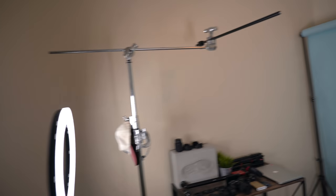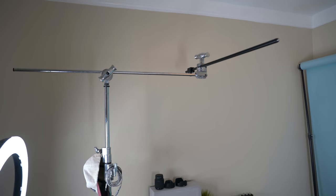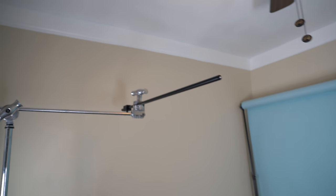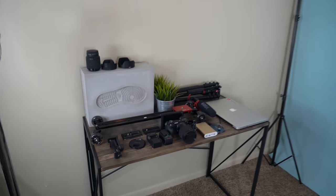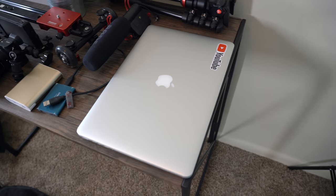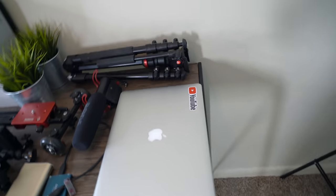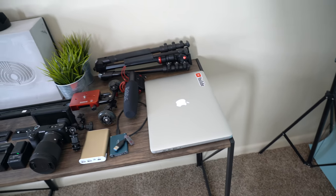To the left we've got the c-stand which has pretty much become a hat rack and a lavalier mic rack, but I use this mainly for overhead shots during unboxings. You've got to have a little weight on the bottom so it doesn't topple over. And then we've got the unboxing table right here, and my main editing rig which might surprise you — it's a 2015 MacBook. I use Final Cut Pro on this and I'm still transitioning over to Premiere. Super happy with this computer — whenever I need a quick edit or when I'm traveling, I use this guy.